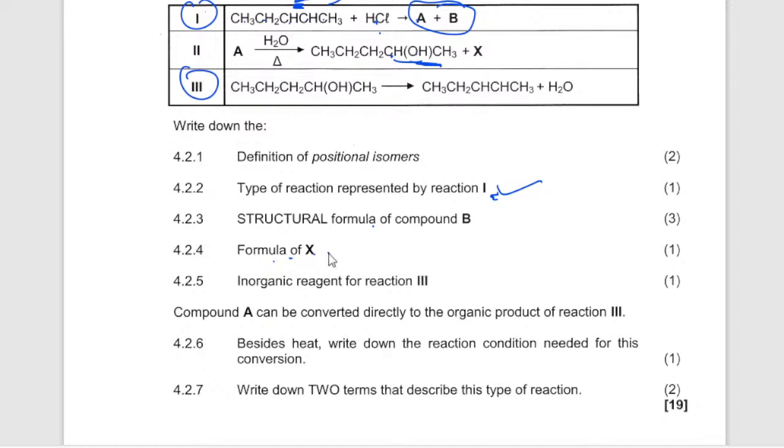Formula of X. Now where is X? X, now remember I have this which I added on A. So now this is hydrolysis. I don't know why they brought it back, because they brought it already before. There is a question I saw where they are asking about hydrolysis. So automatically this plus this, it gives you that. So it means that this one is going to be removed from this.